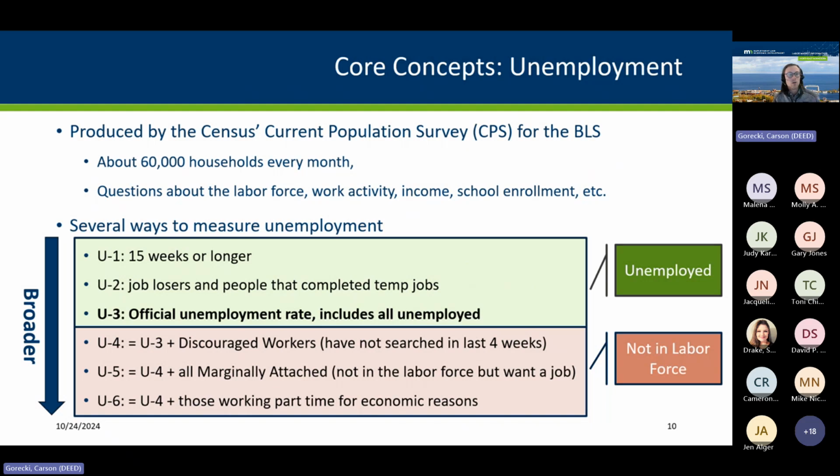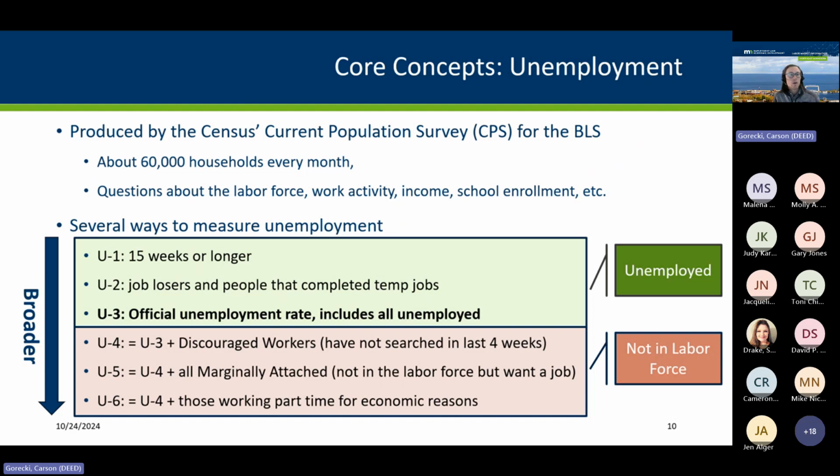Unemployment has specific definitions. When we talk about the unemployment rate that we publish each month, that is kind of in the middle of a spectrum of how we define unemployment. That is the folks that have looked for work actively in the last month. So if it's longer than that, if you haven't looked in the last 4 weeks, you're not deemed to be in that unemployment rate. So discouraged folks or marginally attached is what we call them. Those folks are deemed to be out of the labor force in that kind of orange-red section. But anybody in that green section is counted in that unemployment rate that we publish typically.